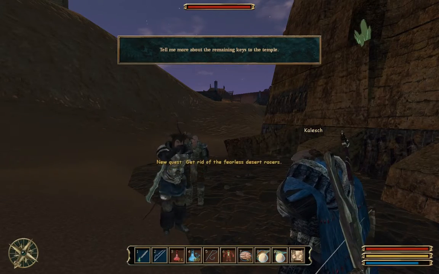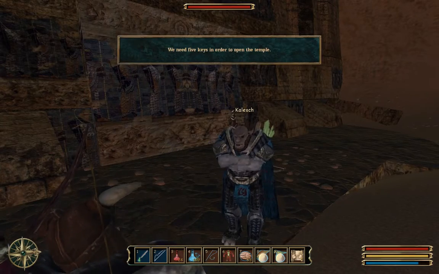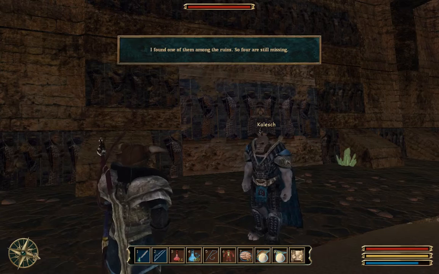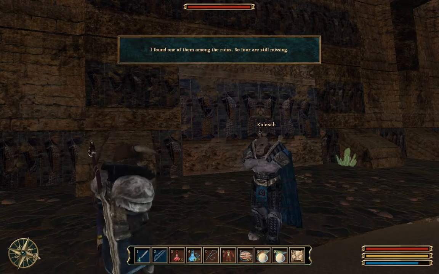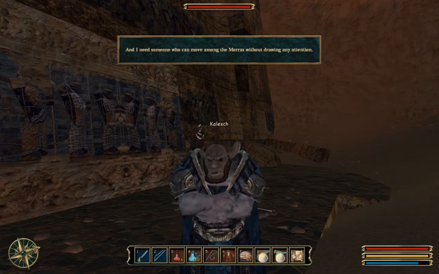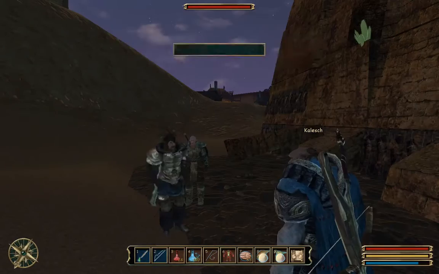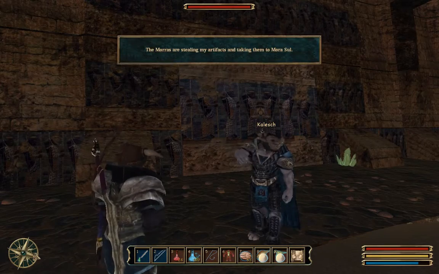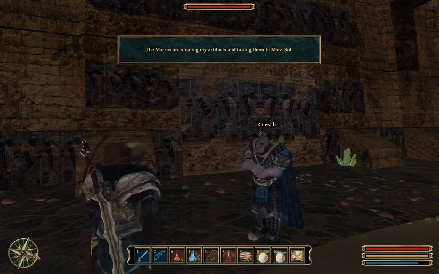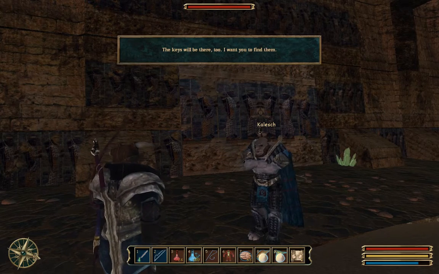Tell me more about the remaining keys to the temple. We need five keys in order to open the temple. I found one of them among the ruins, so four are still missing. And I need someone who can move among the Moras without drawing any attention. You could be that someone. What are you getting at? The Moras are stealing my artifacts and taking them to Mora-Sul. The keys will be there too. I want you to find them.